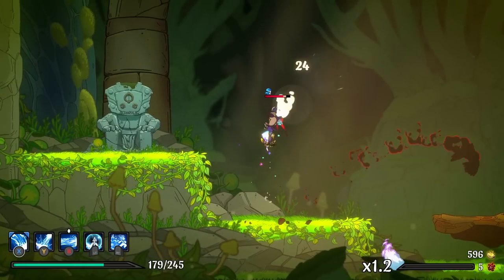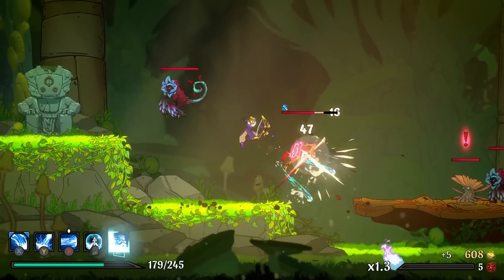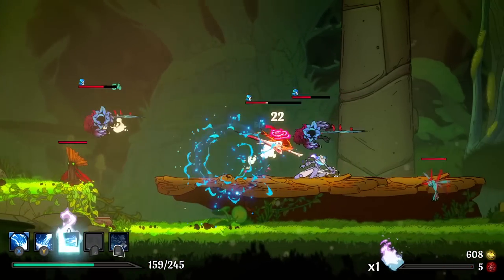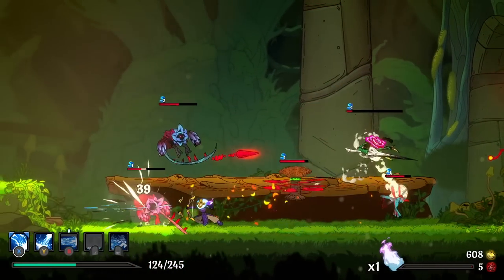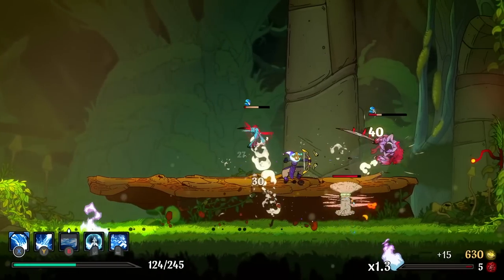Unfortunately, we missed. Rising taco. Down air. Quick, pop the defensive shield. Just do it. Oh my god, what a shot! Did you see that, dude? That monkey sniped the crap out of me right there.